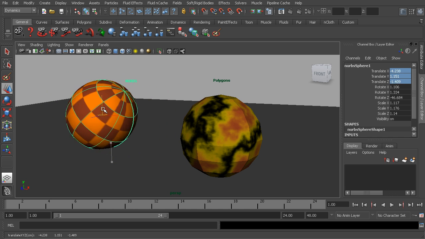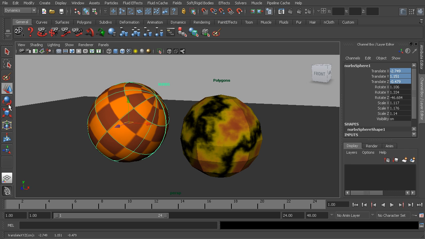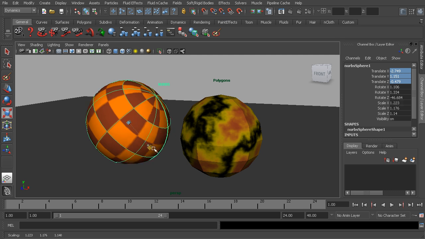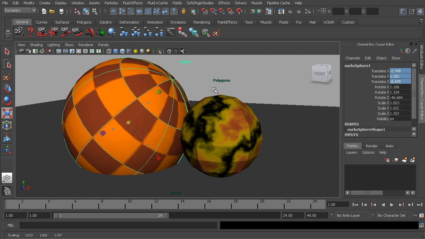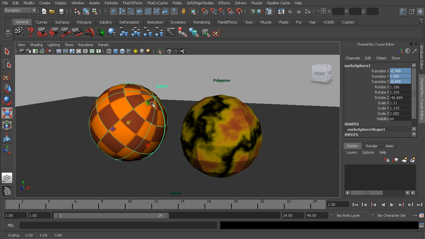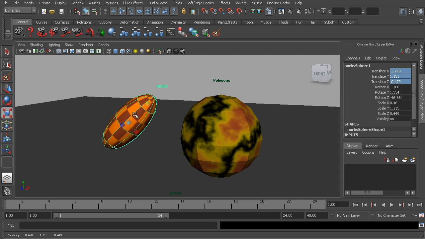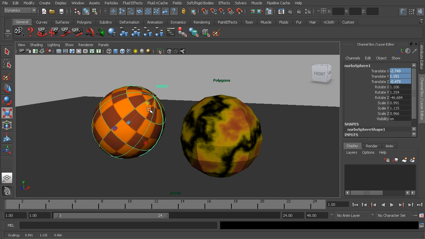So, really nice way of giving us just a little bit of extra control over the movement and the positioning of our objects. Now we can go through this exact same procedure with some of the other tools. For example, something like the scale tool. We can scale it in one axis at a time. We could grab it right in the middle and scale this object in all three axes at the same time. Or we can control click on one of the axes to scale this object in only two axes simultaneously.